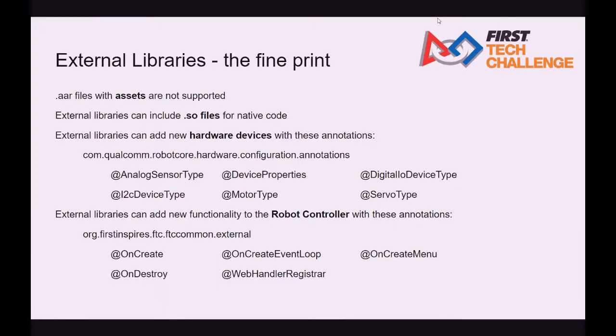This slide shows some technical details that might apply to very advanced use of the external libraries feature. The vast majority of teams will not need to refer to these items. They do appear in the README document at the FTC GitHub repo, or you can refer to this slide later when it's all posted online.